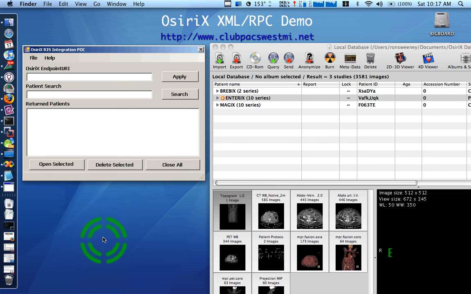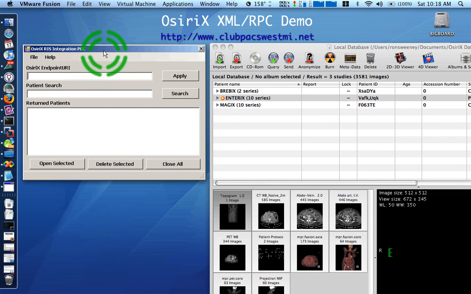I'm here to show you the XMLRPC functionality built into OsiriX 3.0 or 3.0 Plus. With this functionality, you can somewhat remote control OsiriX to open, delete, query studies, among other things, but those are the things that I'm going to show here in this demo. This opens the door for all kinds of integration possibilities with REST systems and teaching files, etc. I've written a little utility here to demonstrate that functionality in OsiriX. So I'm going to go ahead and get started.